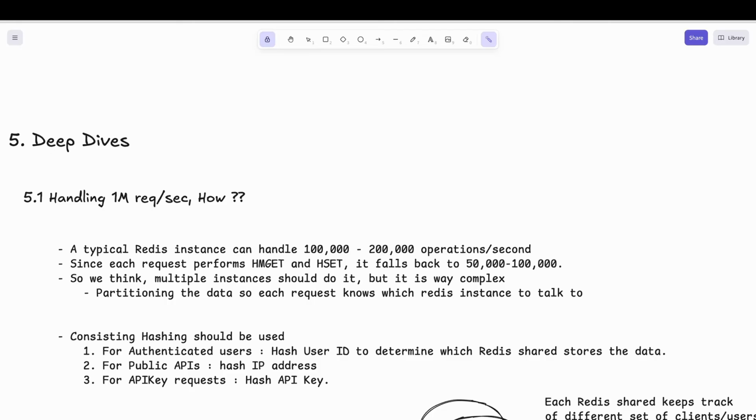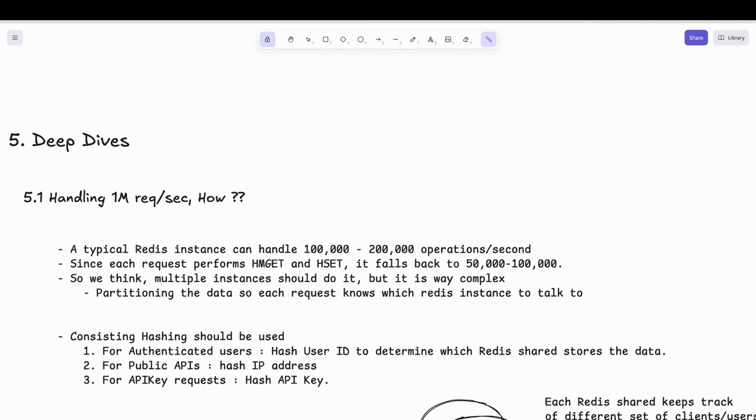It's about partitioning the data so that each request knows which Redis instance to talk to, and so it has the right counter of how many requests are left in that time window.